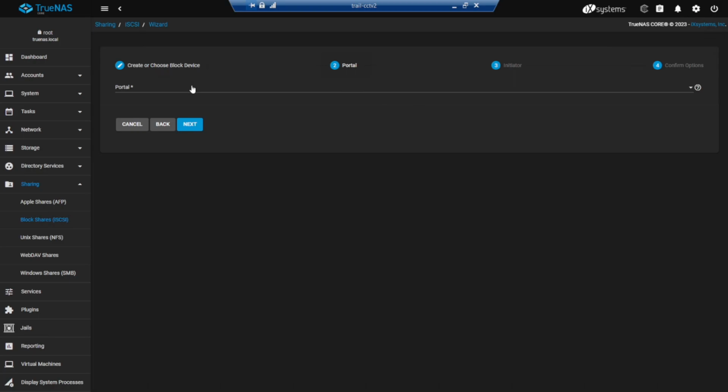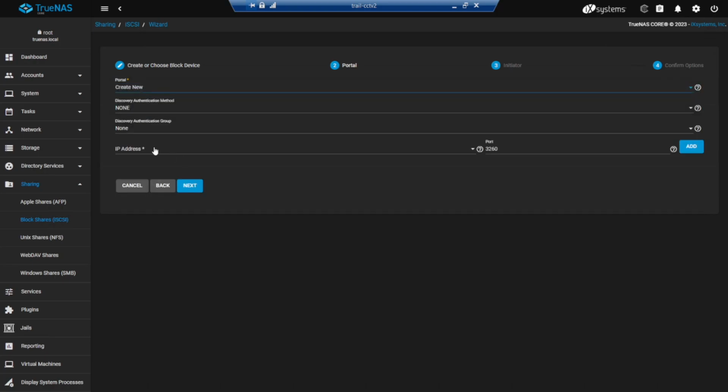And on my portal, I'm going to drop down, and I've already got a portal set up from the original one. If I didn't, I would hit Create New, and in that case, I would use the default address of all zeros, leaving the port number the same, and I would basically leave it as none on the authentication.